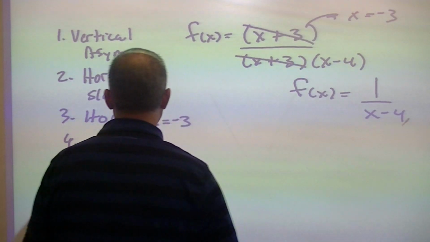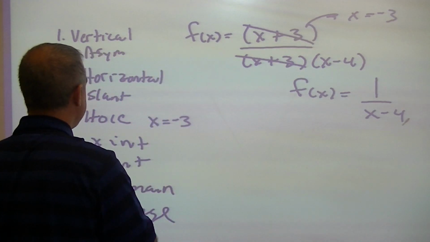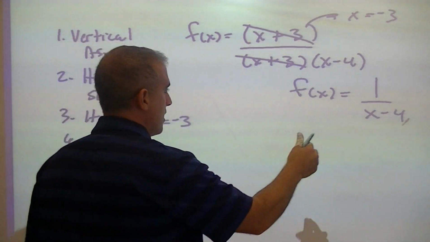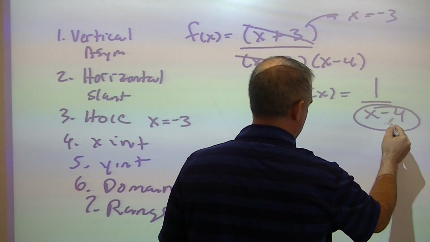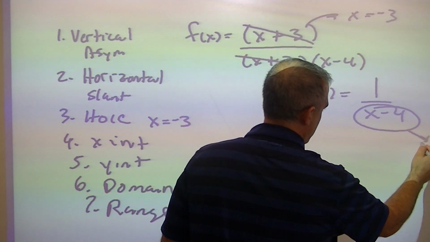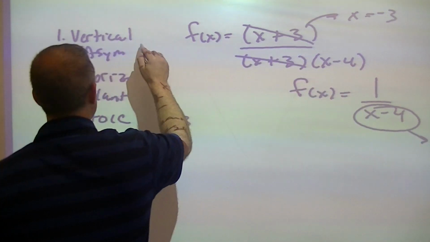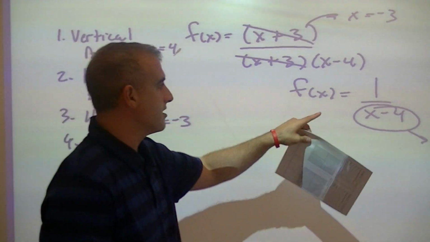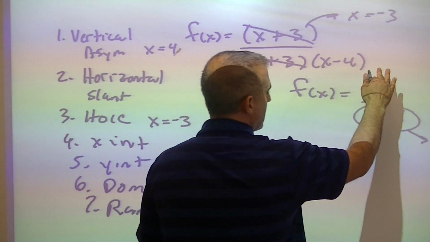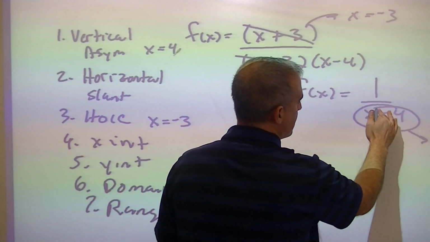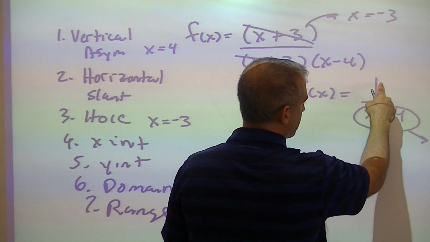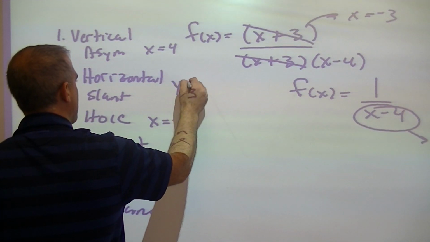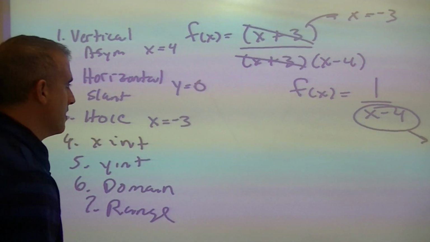Now, what we're going to do is find the vertical asymptote first. The way we find the vertical asymptote is we solve the denominator. So that one would be x equals 4. So my vertical asymptote would be x equals 4. To get the horizontal or the slant, I have to look at the situation. If the exponent on top is smaller than the denominator's, for instance, x is bigger than a coefficient, then that's automatically a horizontal asymptote of y equals 0. Okay? All right?